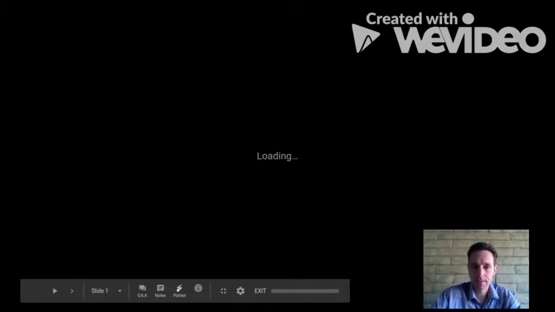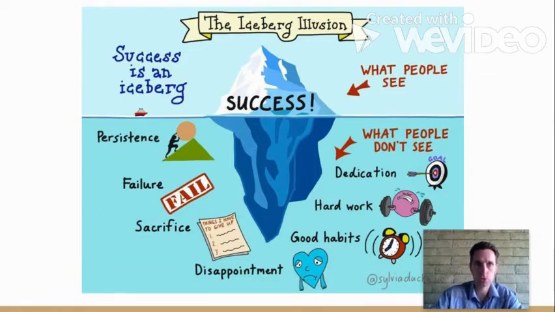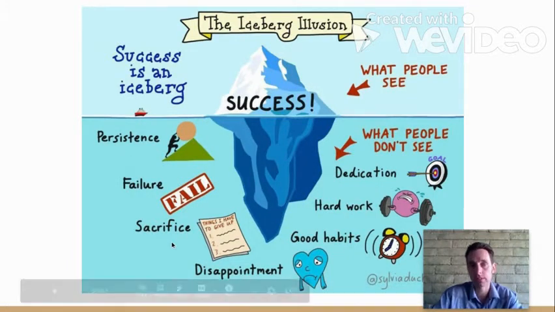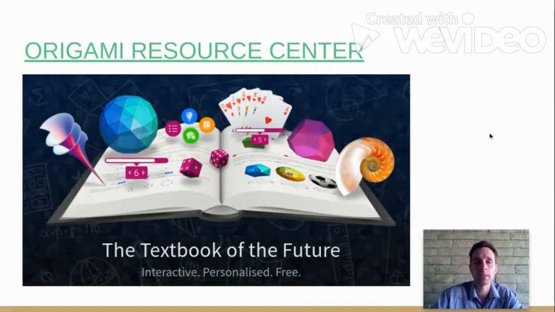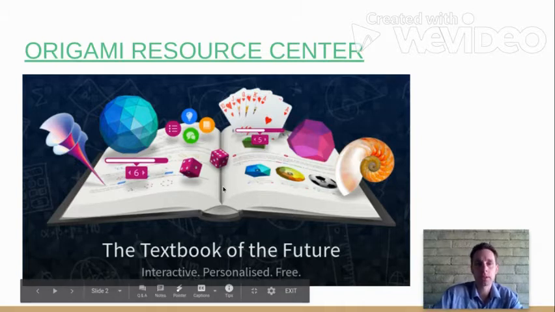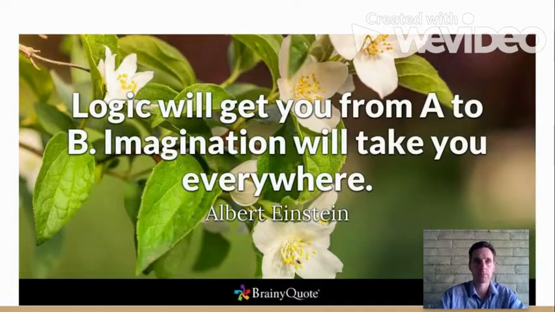Here we are. I'm giving you this spreadsheet and this slide presentation so you can work some things out. Just like success, what people see of your spreadsheet, what you create, does not show all the persistence, the failures, the sacrifice, the disappointments, the hard work, dedication, good habits, all the other stuff that people don't see behind creating something. I'm throwing this resource at you if you want to check out some more origami, have some fun with that, or if you want to go back to Mathagon, play some games, do some other creative things, give you ideas for your spreadsheet.